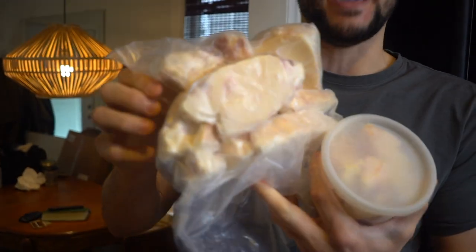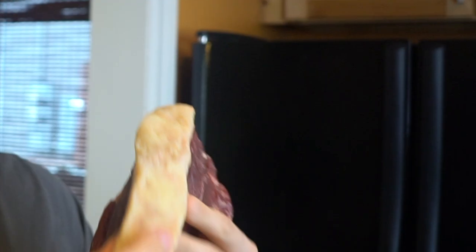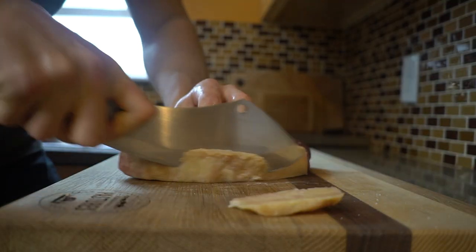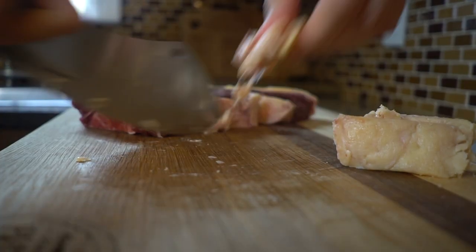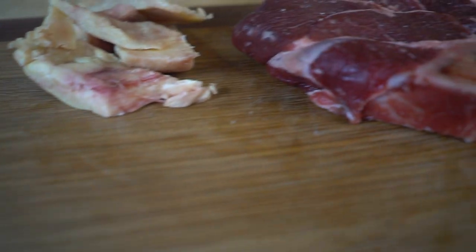The most important part of rendering your own tallow at home is actually getting access to beef fat. If you go to a local butcher, they have tons of extra beef fat. A lot of butchers will straight up give you this and bones for free. Anytime I have a piece of steak that's too fatty — I'm big on eating the fat, it's super nutrient dense — but if there's just too much on that piece of steak, you can always chop off part of it and keep it for later. So you'll be collecting your own tallow as you go, and it's just promoting zero waste in the kitchen, which is something we're always big fans of here at the Meat Mafia.